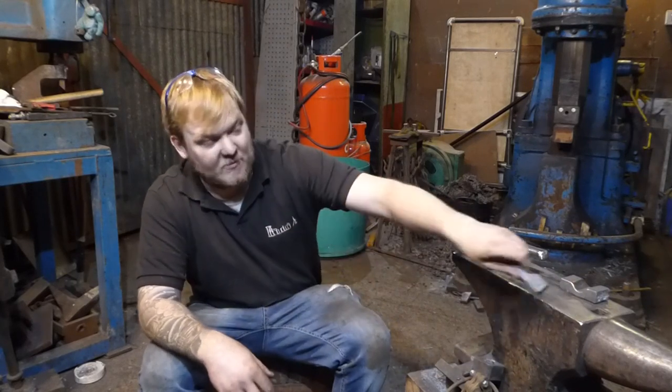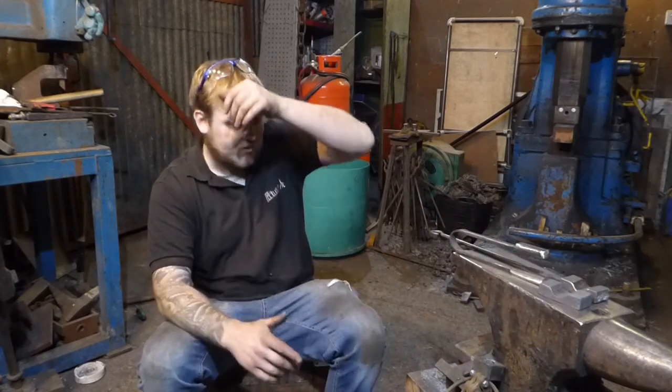This tool's going to become something soon, and also I'm going to be making some bolster plates in a very similar way, but much larger. So that's another project that I'm going to start probably Monday.